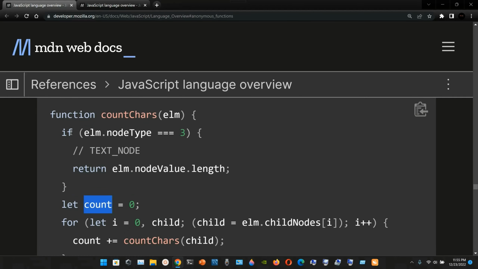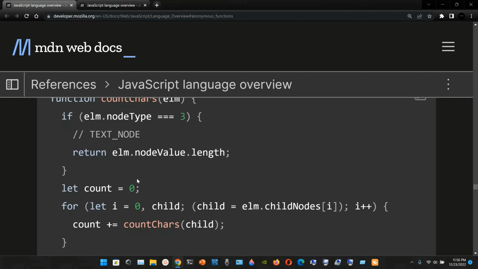So here in the if statement, inside of the parentheses we have elm.nodeType is equal to 3. If elm.nodeType is equal to 3, then we're gonna return elm.nodeValue.length.